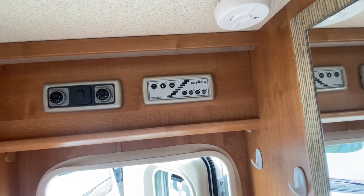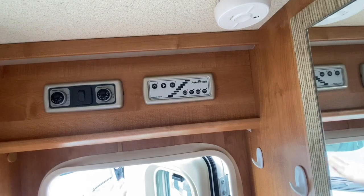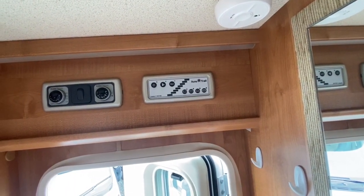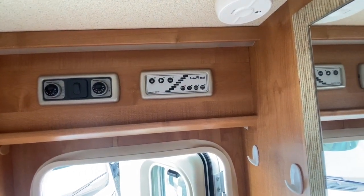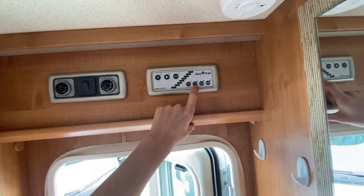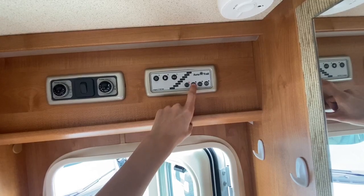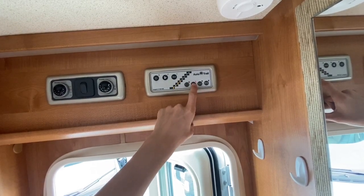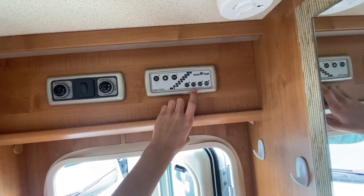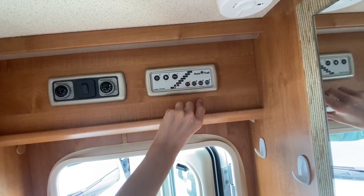The AUX is your auxiliary awning light. So this is for the light outside the van. So when it's getting a bit dark, you can put that on. Or if you go for a walk and you want to see the van when you're coming back, put the light on. Down here, always leave it on leisure battery, but if you do need to, you can switch it to vehicle battery. It'll then show the reading, but I wouldn't advise that, because if you drain your vehicle battery, your engine won't start and you'll not be able to continue your holiday. So just leave it on leisure.